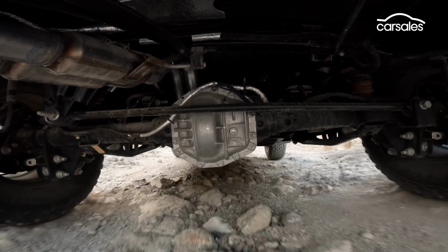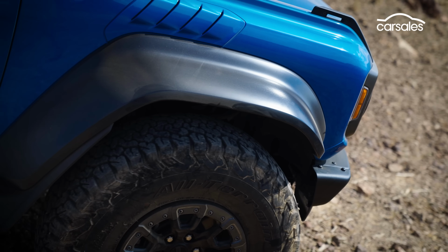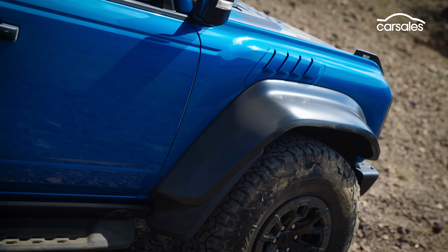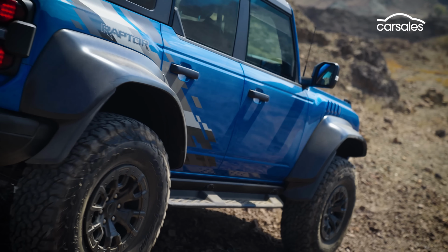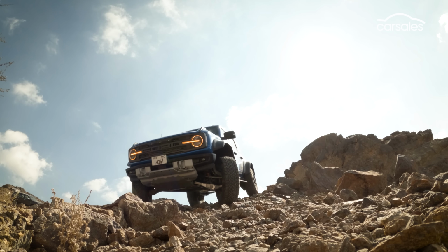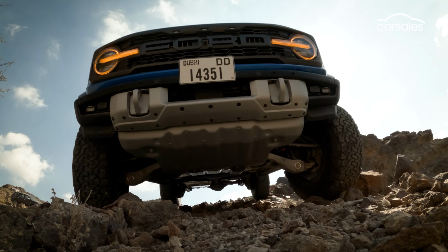And this thing obviously has an enormous amount of ground clearance, massive in terms of how much you got there. Even over these sorts of bumps, you can feel that suspension really working. So the dampers have amazing control. They're designed obviously to work at high speeds, to control the car when you're coming off a big jump, a big bump, whatever it might be. But even on this stuff, you can feel that they're doing a really nice job of just keeping it settled and keeping it really nicely planted.